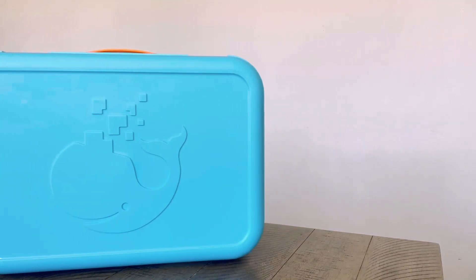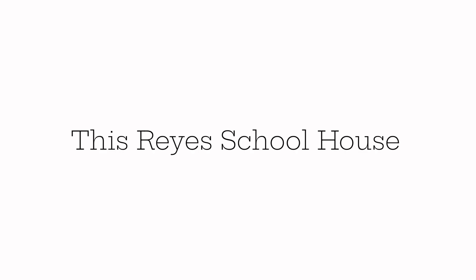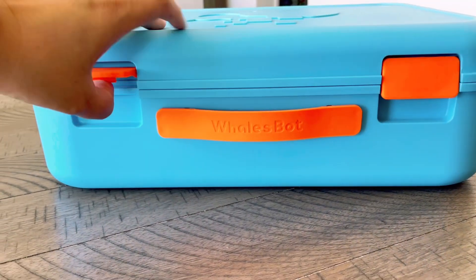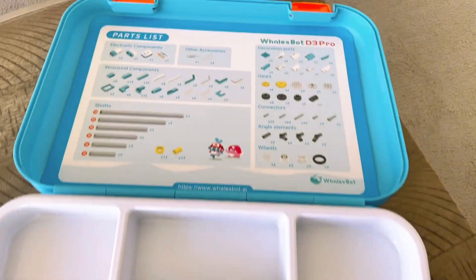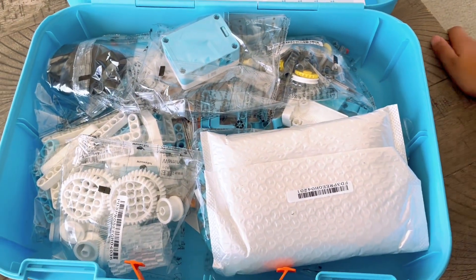Today we are talking about robots. I briefly shared it with you guys in a little short update video and mentioned it, but I wanted to mess around with it a little more so I can tell you more about these robots instead of just doing an unboxing video. Wellsbot is a STEM robotic kit helping to make learning to code accessible and fun for everyone, all without a screen. It's age-appropriate for kids ages 3 to 10.